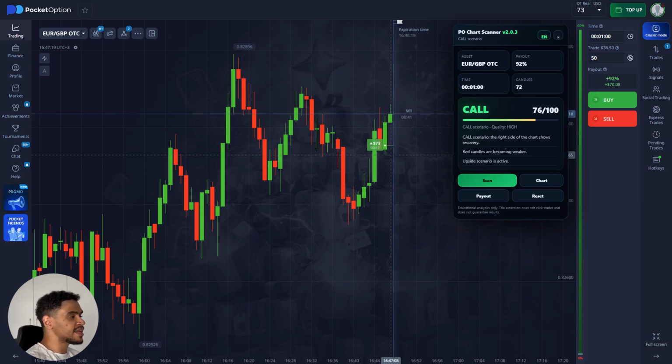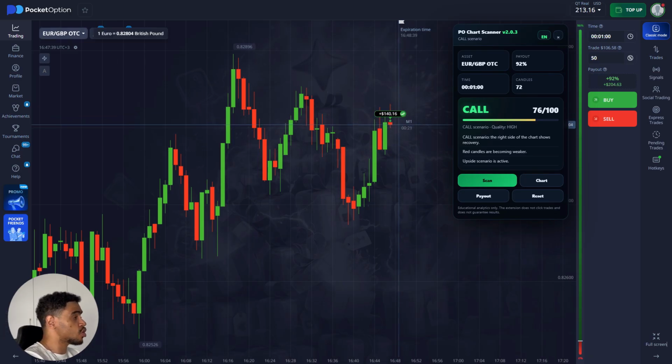And we didn't do any analysis, we simply placed our trades based off the analysis from the tool. And again, I did want to take a sell position here myself, but the tool said it's a buy position, and as you can see, it turns out to be completely right and secures us another big trade right here, and we are at $213 already.